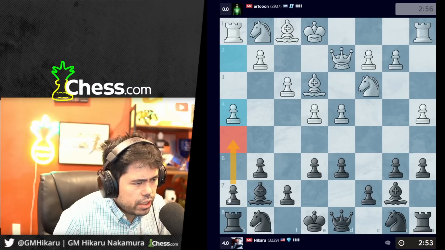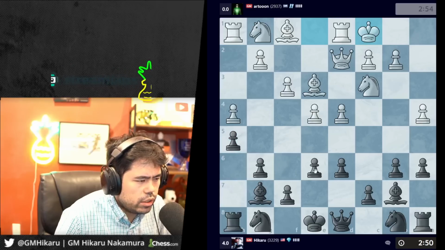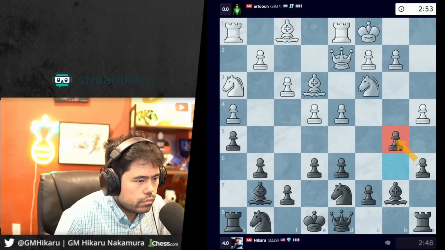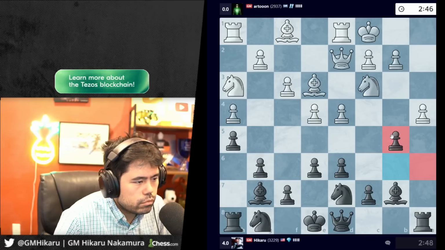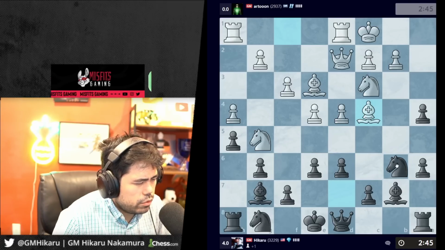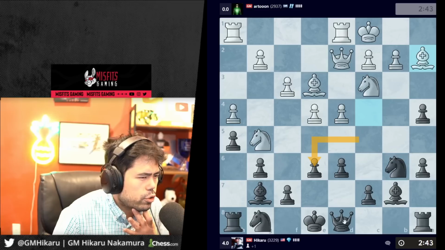Plays h4. I mean, the thing is though, with a4 being played here, I don't think you can really castle queenside. But it goes for it anyway. Okay, interesting. Takes, of course, probably knight a4, bishop. Okay, goes bishop c4, but now I have knight b6 to hit the bishop. And okay, it goes bishop a2.